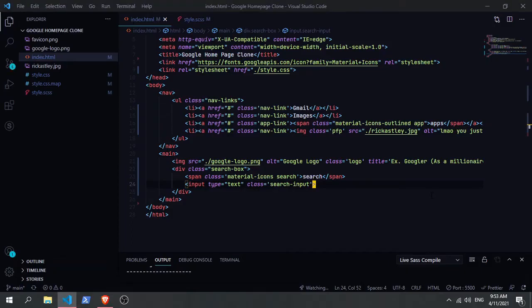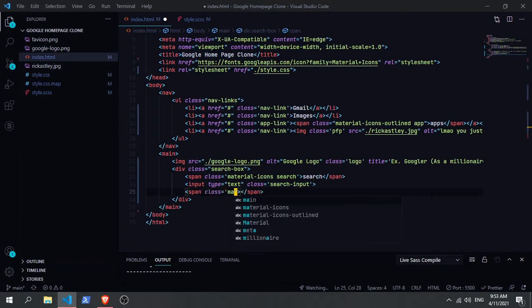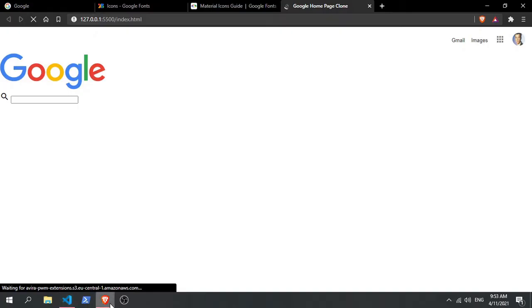And add another span with a class of material icons, and it's going to be the microphone icon, mic, as we can see here.